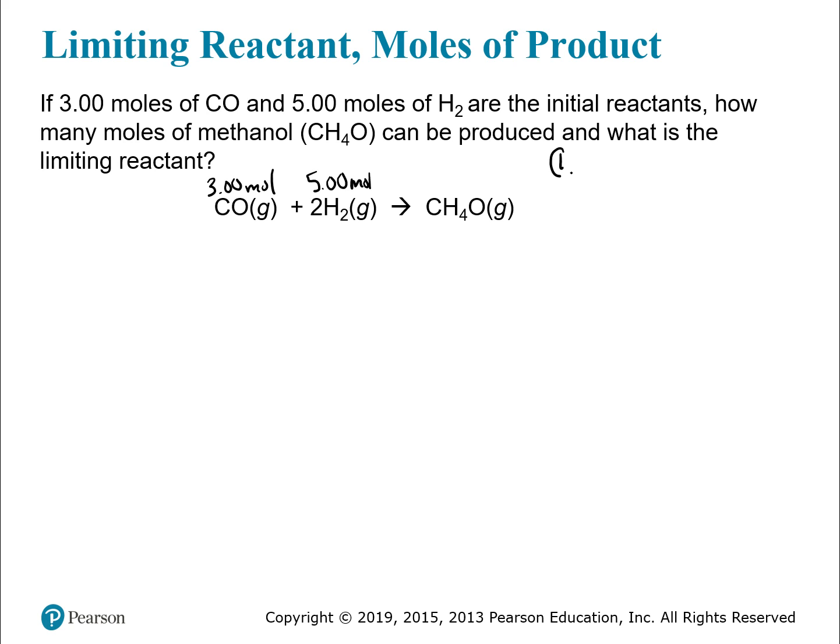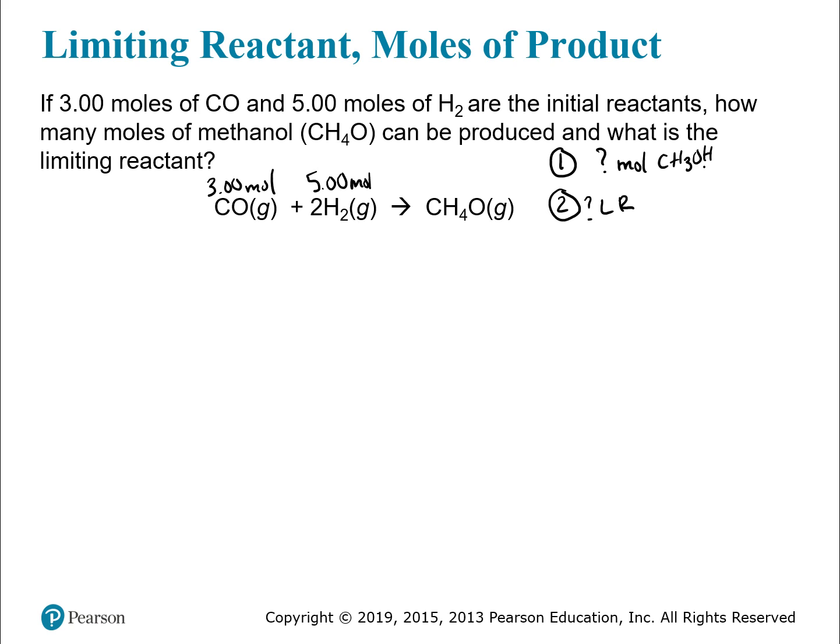So we've got 2 questions here. 1, how many moles of methanol? And 2, which one of the reactants is the limiting reactant? Now I know I wrote methanol a little bit different. Your book has CH4O. CH3OH is the same thing. That's just how I write methanol. It's the chemist in me. I'm more of a chemist than a biology person, so I'm sorry.